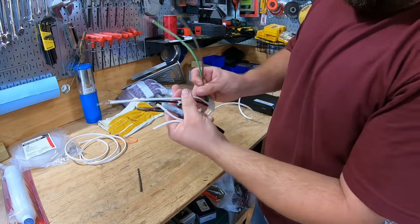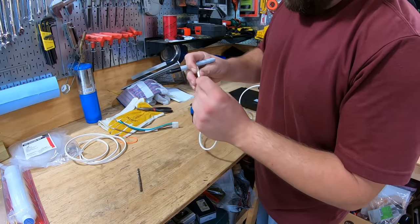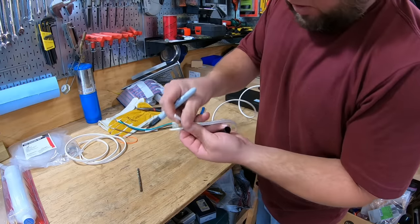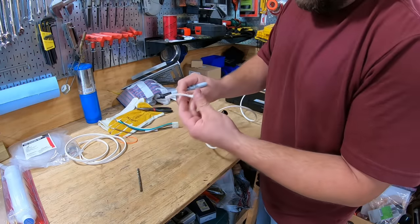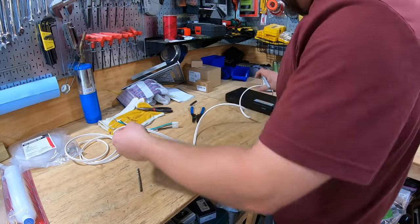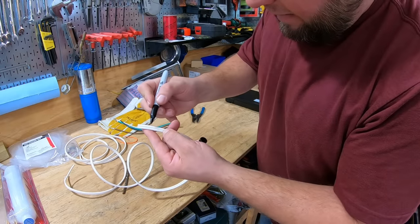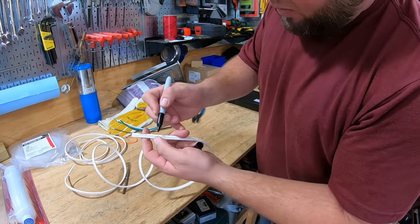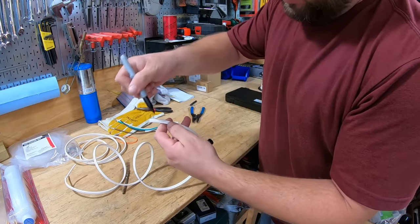Now, black is hot, white is neutral. So on this one, I am going to find, see, there is a smooth wire, and it's hard to see, there's a wire with a bunch of ridges in it. I'm going to make the one with ridges in it black. I'm going to find it on the other end. This one right here. I'm going to put some black on it. Now I know that is my black hot on the other end, and that's my white neutral.